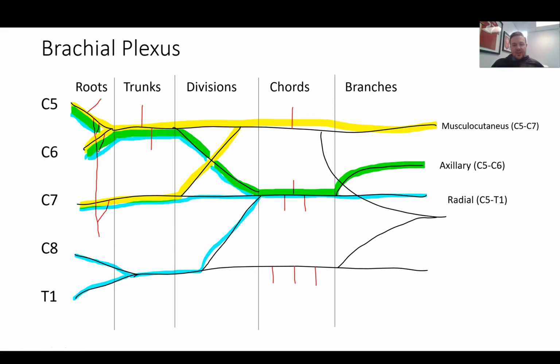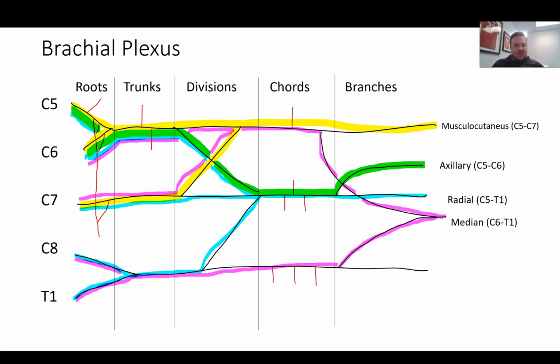Next up, we think about the radial nerve. This encompasses all of them, C5, C6, C7, C8, T1. But it all goes down eventually into the posterior direction. Right? Think about where the radial nerve is in the upper arm. It's in the radial groove of the humerus, and then branches down the posterolateral elbow all the way down to the back of the thumb. So this is more of a posterior based nerve.